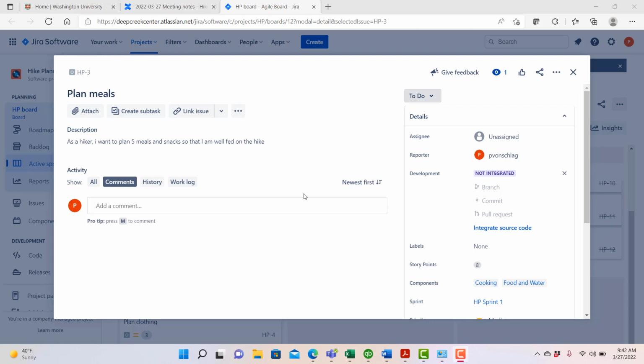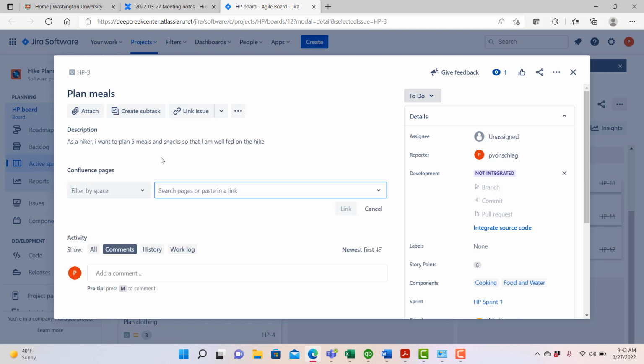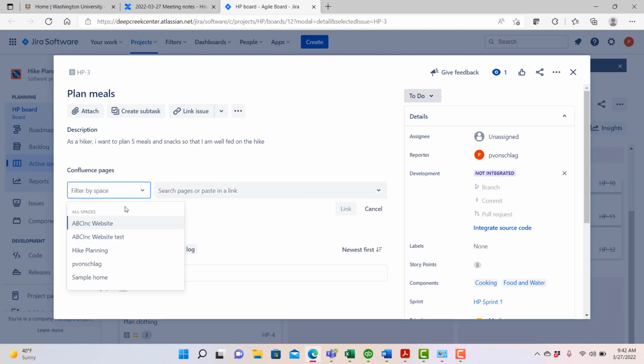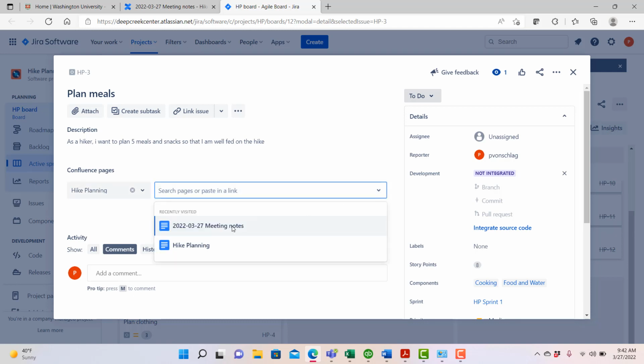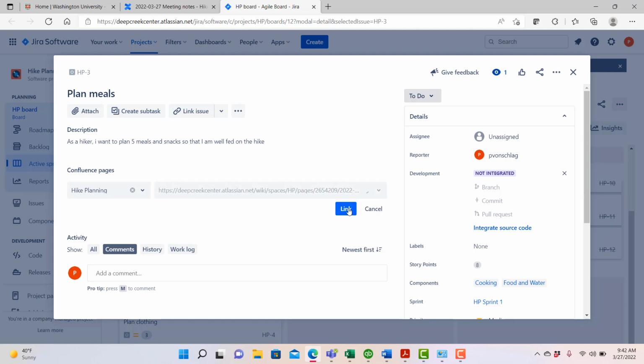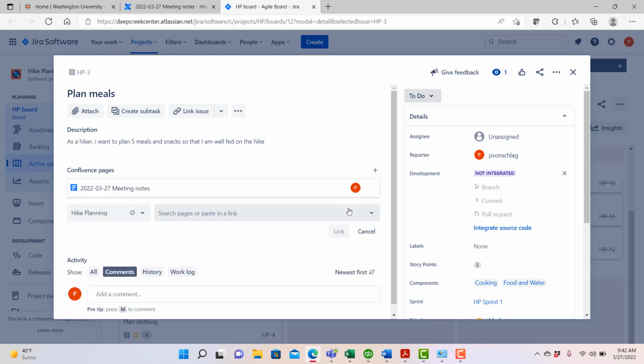But in this case, we're going to go ahead and select the drop-down box for link issue. We're going to select that we want to link to a Confluence page. We'll choose that we're looking at the Confluence page specifically for hike planning, and we're going to link it directly to the meeting notes that we just made, and we'll go ahead and create that link.